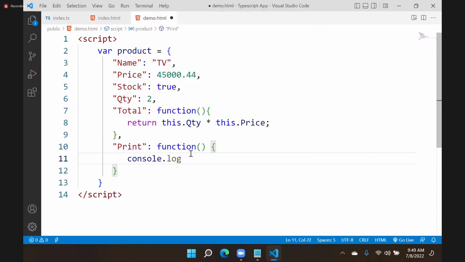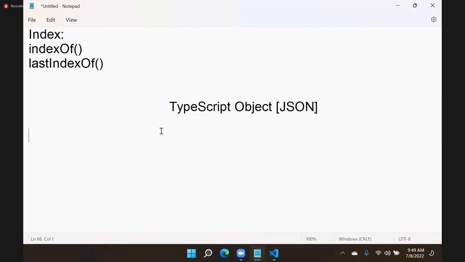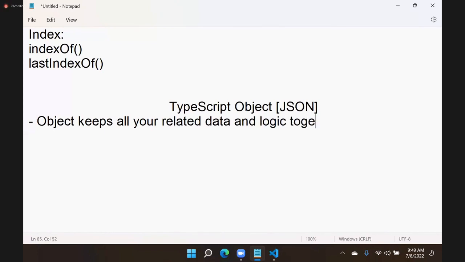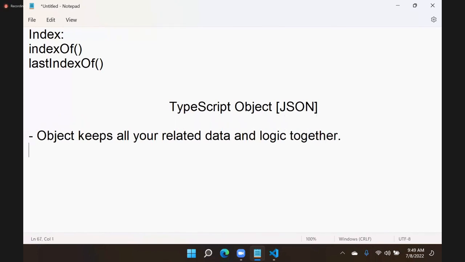So the same concept is in our TypeScript also. Only the point is, an object keeps all your related data and logic together. And TypeScript uses any as the data type for object.